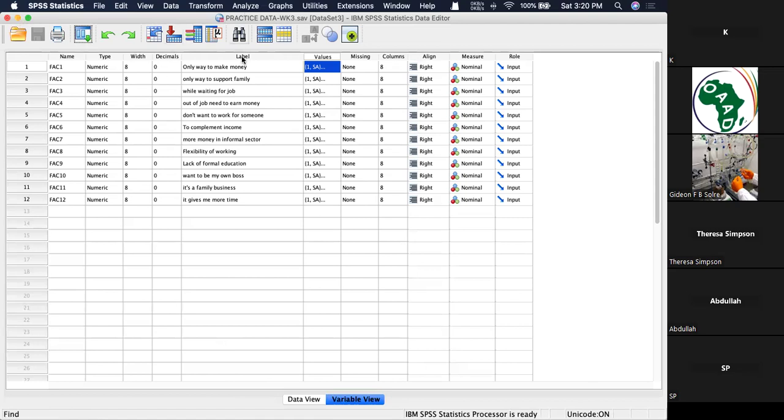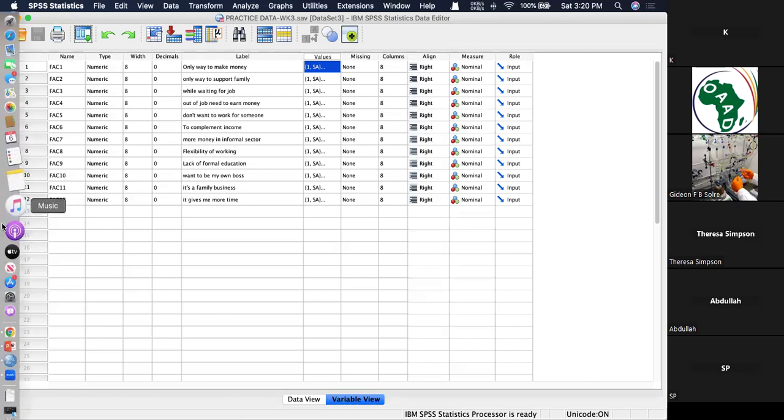But you need a very meaningful number of factors that you can reasonably explain. Imagine trying to explain 30, 40 factors to someone for being the reason for something. You know, it's not easy to do so. So what we want to do here is how can we select the most important factors statistically and we present the reasons for people's decision to work in the informal sector. That is what we want to do.